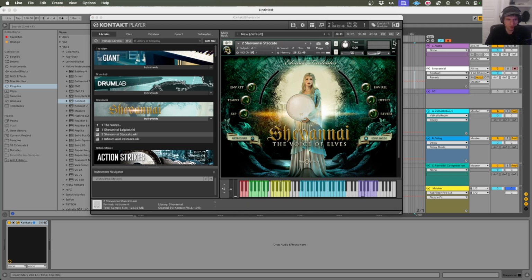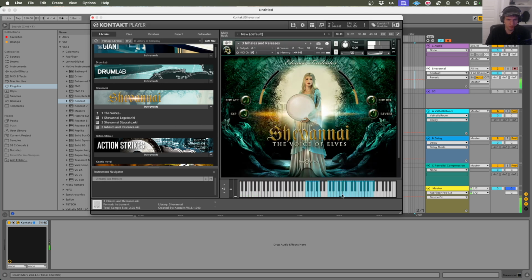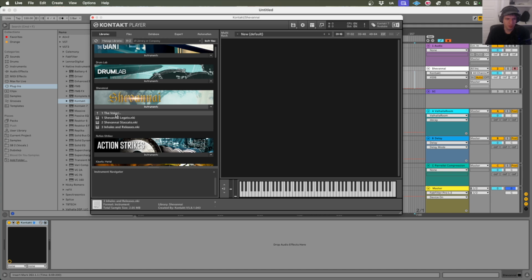The next thing I want to show you then is the releases. So these are just sounds. And if we turn off the reverb, then it might sound more convincing. So those are the releases. It just basically sounds like breaths. So it says inhales and releases. That's just the voice folder.